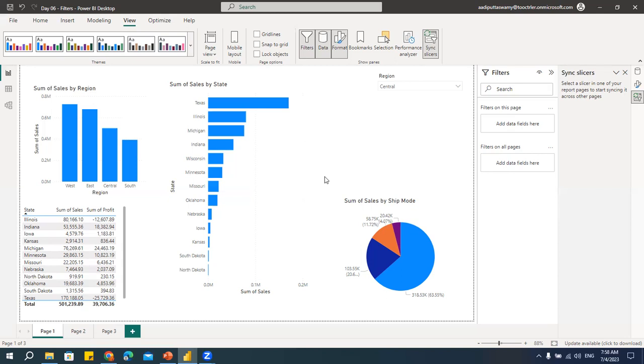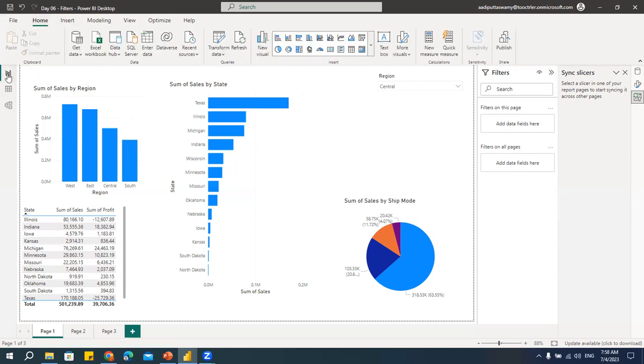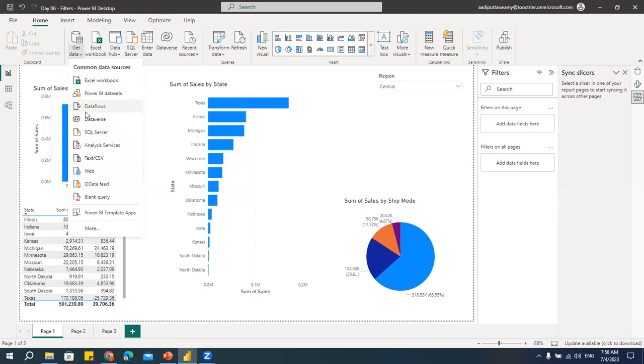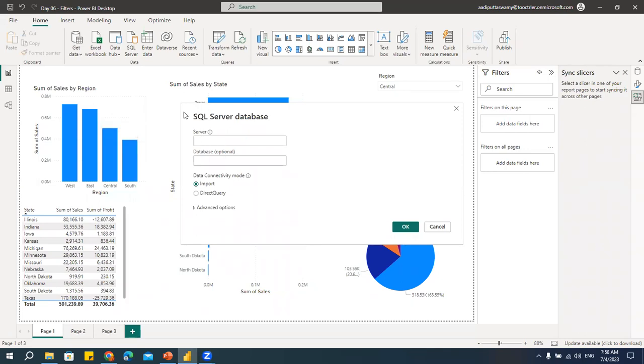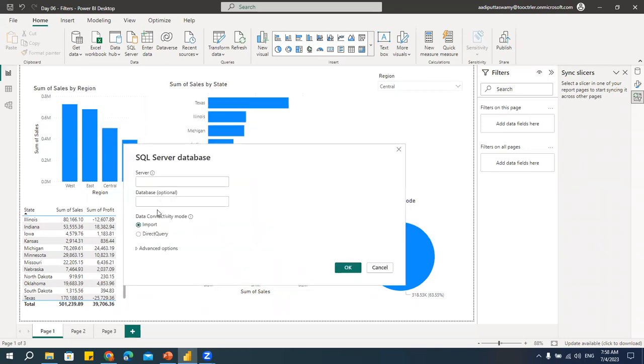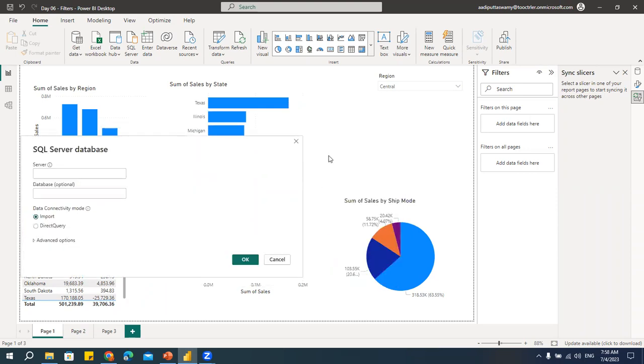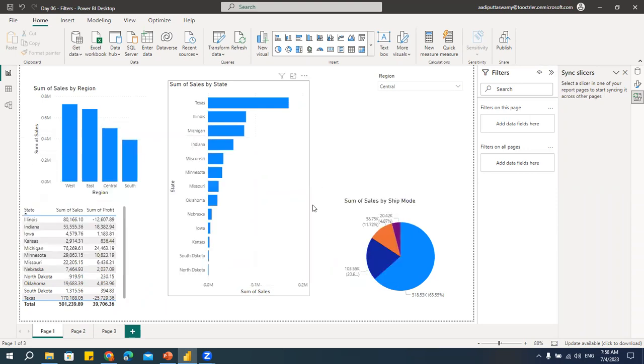You just have to go here, get data. Here we have this SQL Server. Click on this SQL Server. You need to have the server name. Give the server name here and say okay, that's it. If you have any credentials, you can give the credentials. If you don't have any credentials and want to connect directly, you can connect.